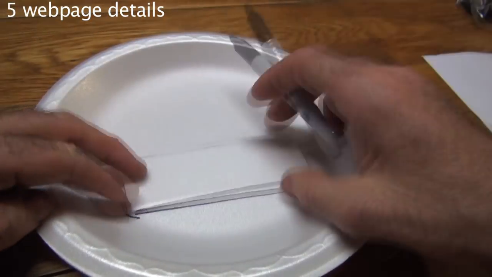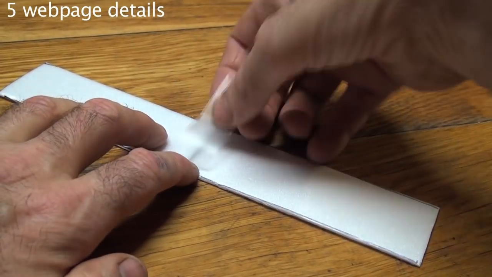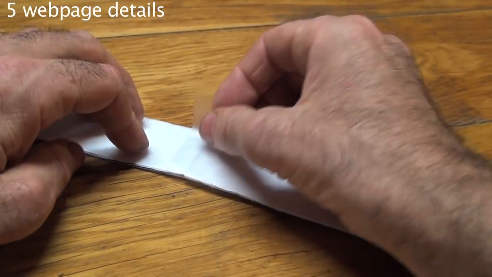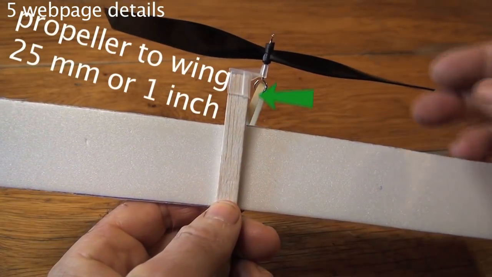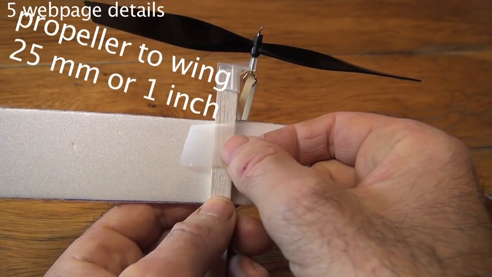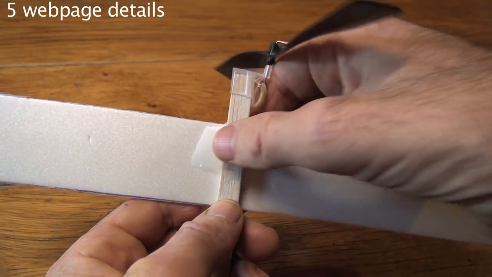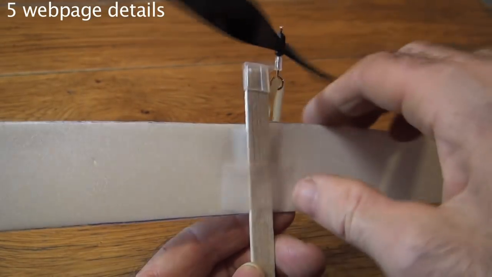Rough cut off those pesky edges. The thin foam cuts easily with scissors once you're past that. Once you have a set, you have easy tracing patterns. Tape the ends of the rectangles together. Get the rubber band out of the way and put the wing on so it's about 25 millimeters or an inch from the propeller. Attach it with a couple of pieces of tape. Rub the tape so it really stays on.